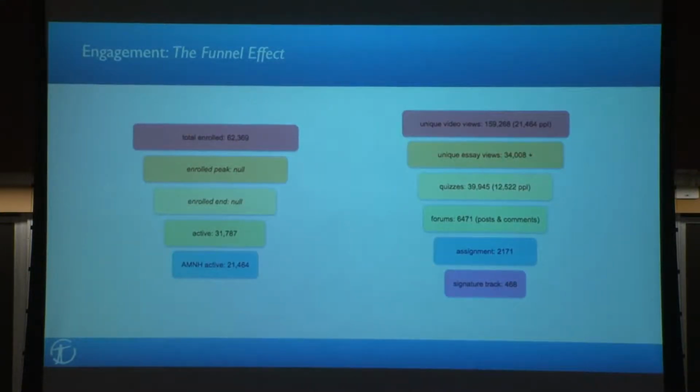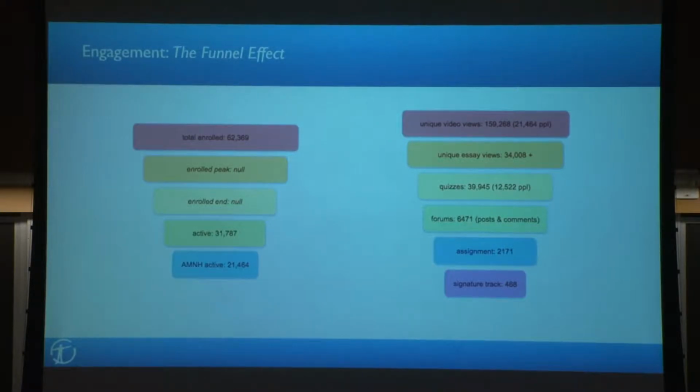So after we ran our first course, we looked at data, and then we ran our second course and we looked at data. And when we ran our third course and looked at the data, we realized that we had 3 funnels. This funnel appears in all of our courses, and in our own meetings we just call it the funnel effect. But it's useful for us to use as a metaphor when we talk about the data. So again, this is data for 6 courses, and on the left you have the people in the course, and on the right you have what they're doing. Total enrolled is like 62,000, but we all know that's a meaningless number.